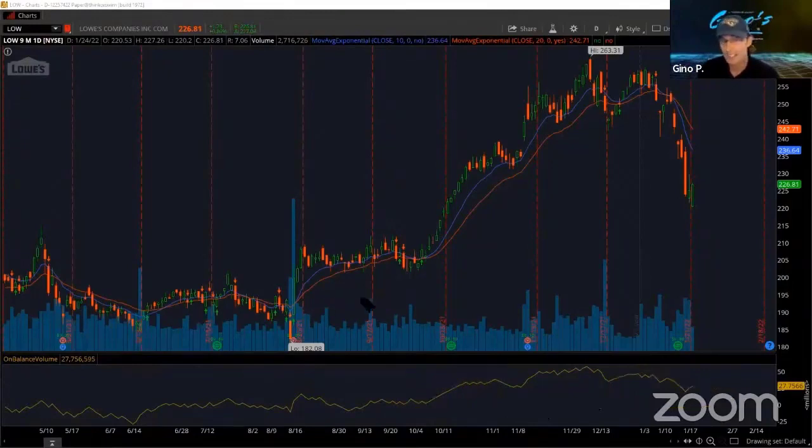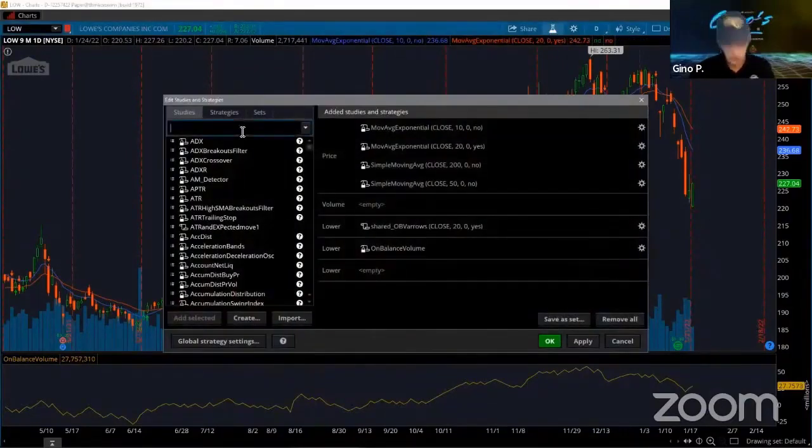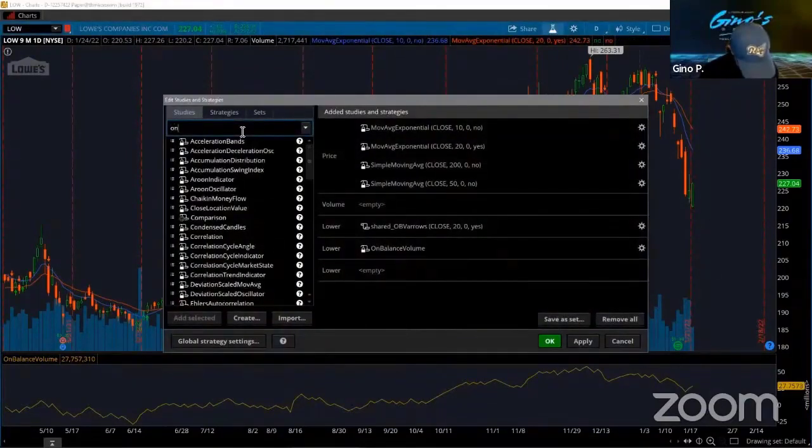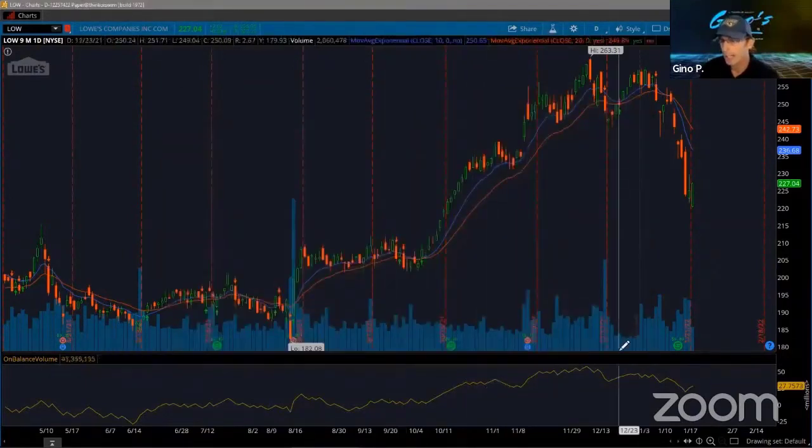And all it does in this indicator, Tim, or let me put this in the share box, and I'm going to actually share this with you guys. I'm going to actually share it with you on an archive link so you can input this program. But you can simply go to most brokers' charting website, and it's called On Balance Volume. Now you can see it right here, the On Balance Volume. I'm going to add that to my chart. And as you see, as it trends up and down, it's adding up the volume every day.